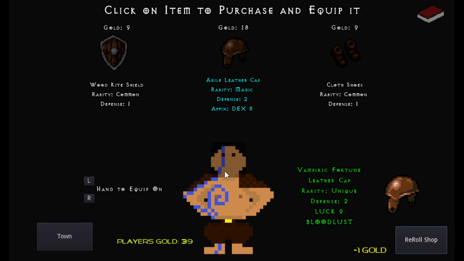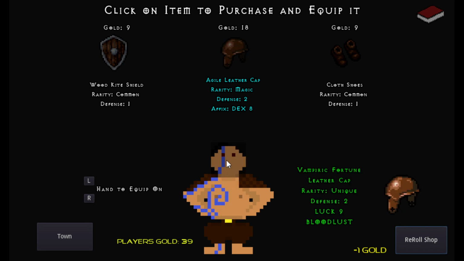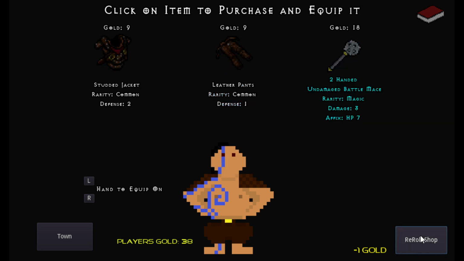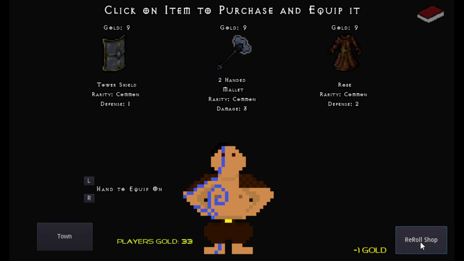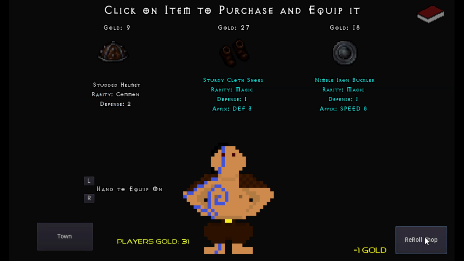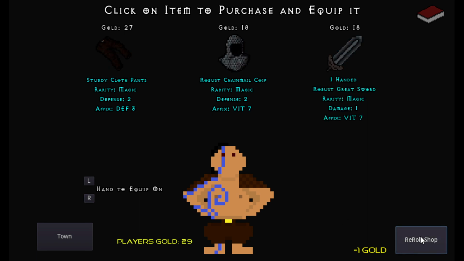Like I said, we already have Bloodlust, so I don't mind getting rid of it. That would give us, I think, like 1 more crit. That's it. One defense, 2 damage shield. 2 defense, 1 damage helmet. 20% chance to block shield. 15 luck weapon, wow. Yeah, luck is not very powerful, which is why it rolls a lot higher than everything else.